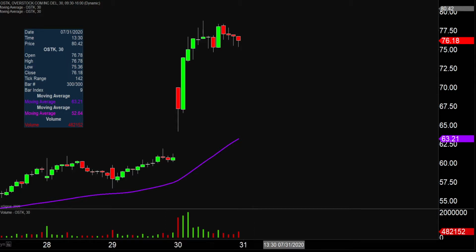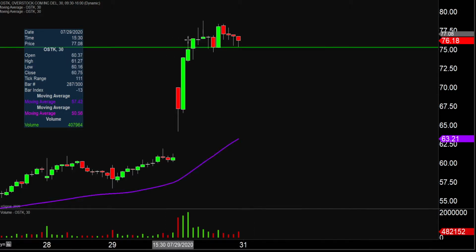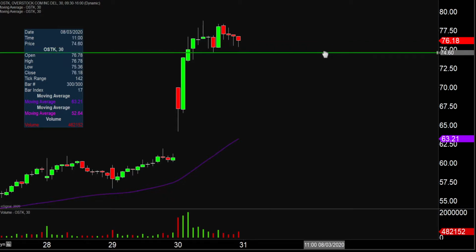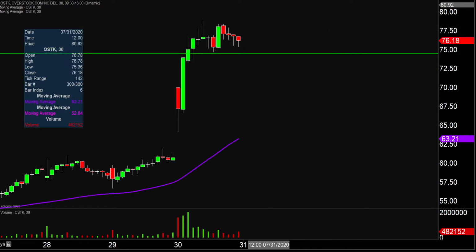And the first level that I think a whole lot of people are going to be watching, myself included, as far as areas of support, is right here around the $74.50 mark. And this is an area where you're going to have a lot of people wondering, especially the shorts, that if the price gets down there, hovers around, and then breaks to the downside, that could very well create some downside selling pressure. Now, don't get me wrong, I'm not saying that's what's guaranteed to happen. My core point here is that it's at least a rational thought to have. But you also have to keep in mind that that is still going against a very strong overall trend.